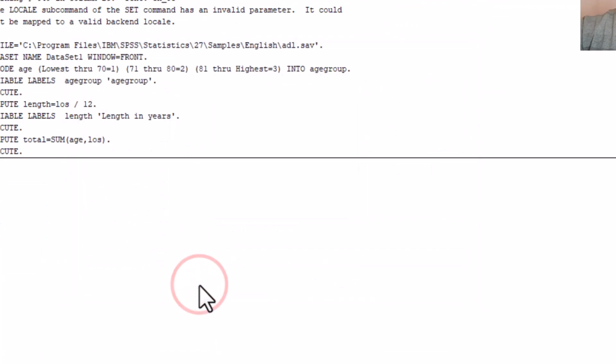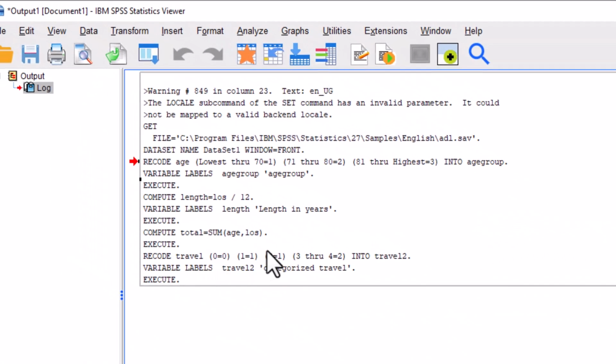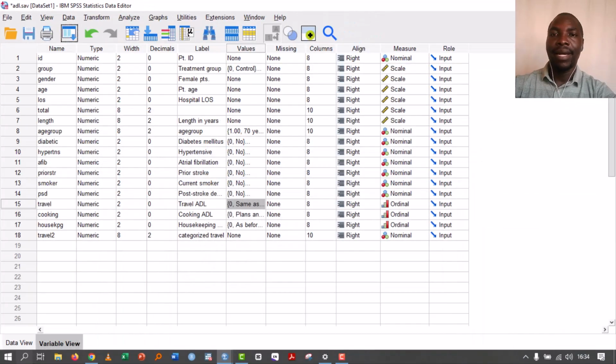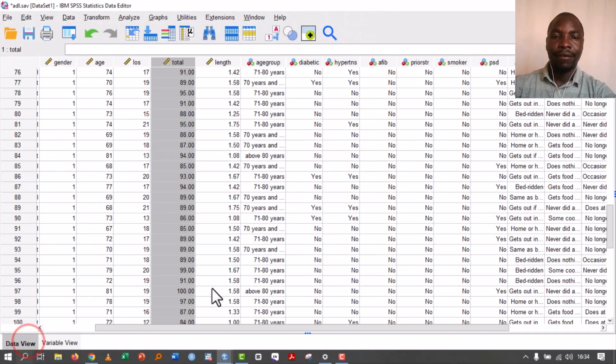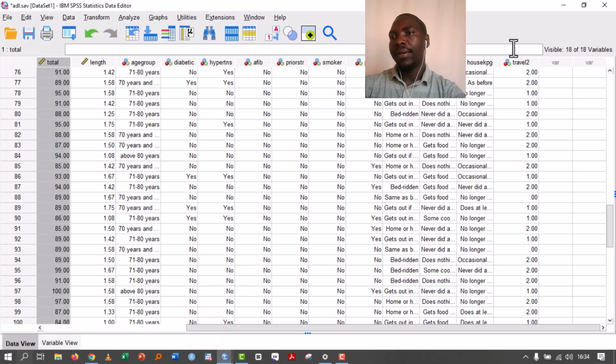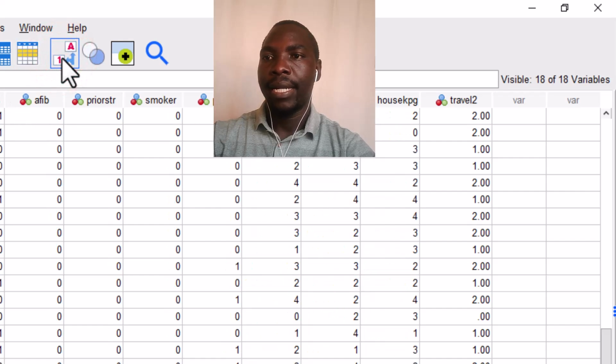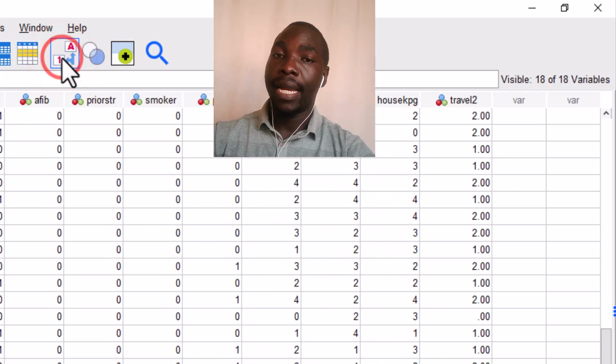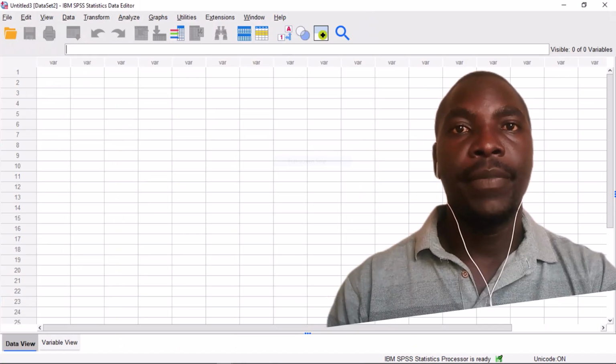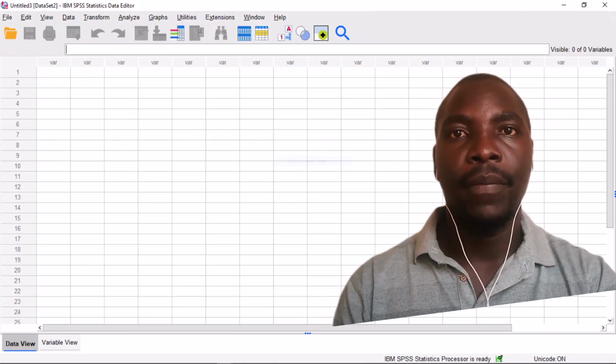Click OK. Then it will tell you what you've just done. You can review here whether what you did was right or you need to make any change. Then minimize this, go back to your data view. To the extreme end, you can see everything here has been changed. As usual, you can go back and click here so that it can change between values and their labels.